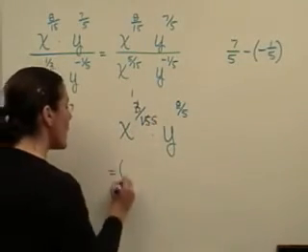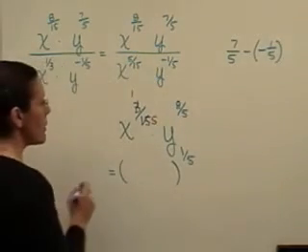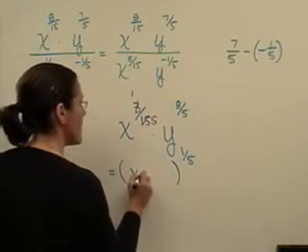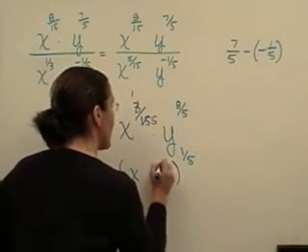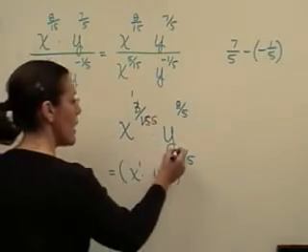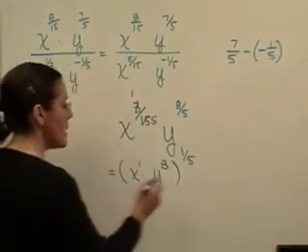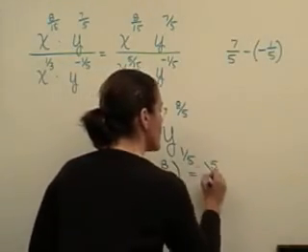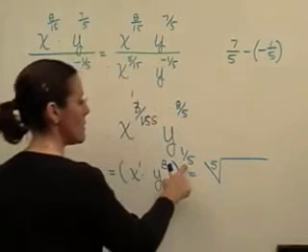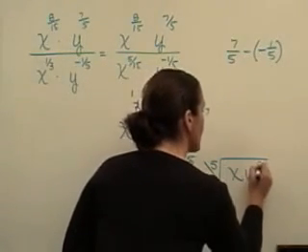So why don't I go ahead and think about raising all of this to the 1/5 power, x and y to the 8th. Again, x is raised to the first power, and 1 times 1/5 is this 1/5. 8 times 1/5 is that 8/5. And finally, I would write this as the 5th root of, because of this fractional exponent here, x to the first, y to the 8th.